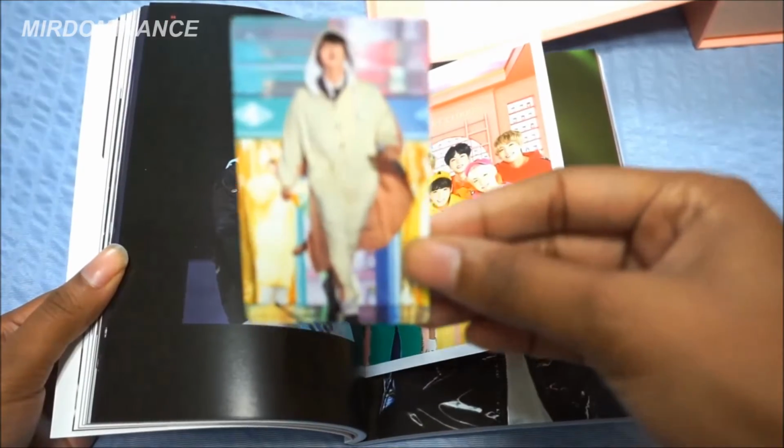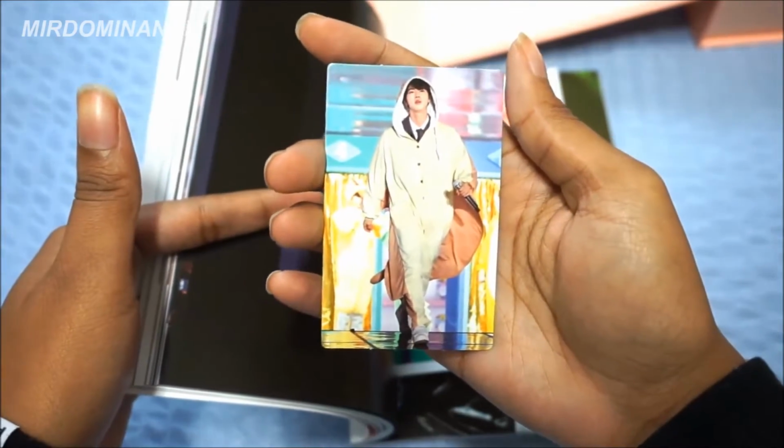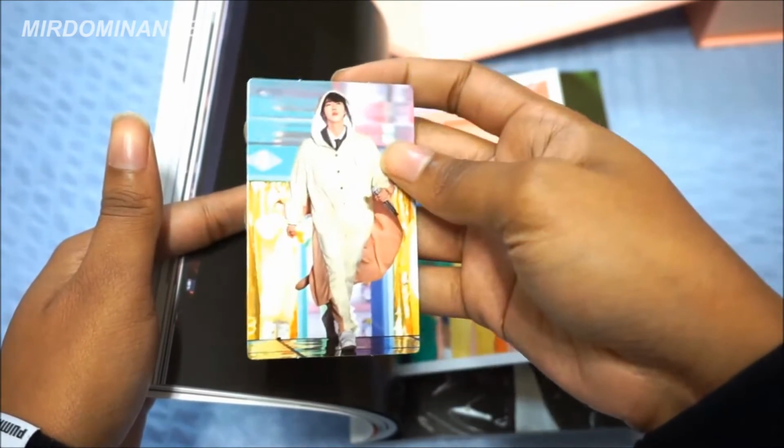Okay, it looks like I got Jin and the flying squirrel. Oh, and then the other side, this looks like V in a chicken outfit. So I guess the photo card is double-sided.